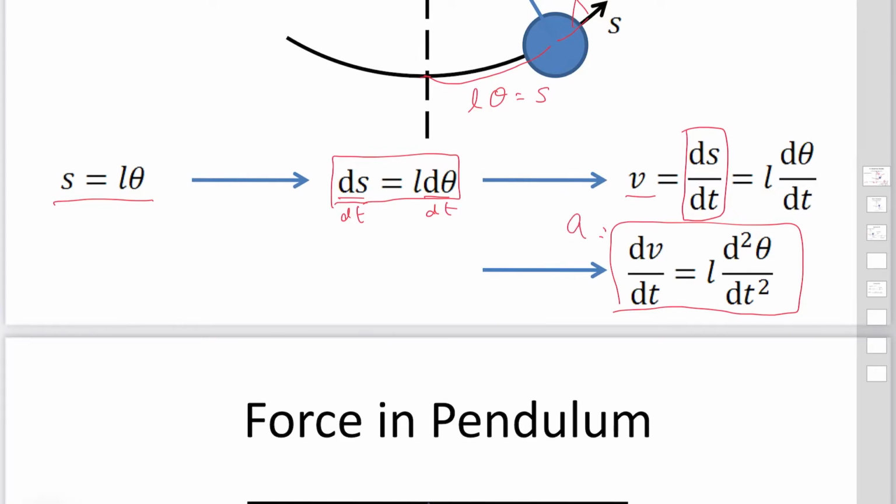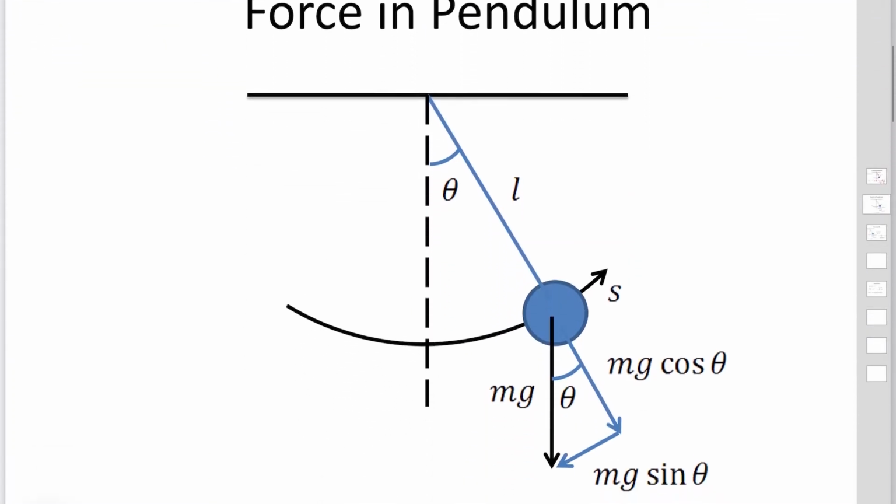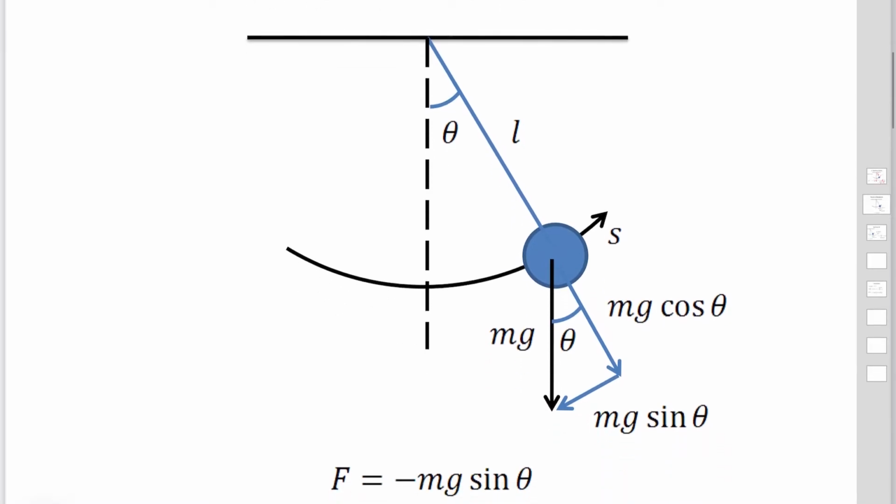Now we'd like to write the equation of motion. We need to consider the forces acting on the object under gravity. The gravitational force and the tension force are acting on this object. But the tension force is in this direction, and it is always perpendicular to the motion of the object. So we consider the force acting on the object along the direction of its motion. You should take into account the gravitational force. The only important component of gravity is the one along the line of the motion of the object.